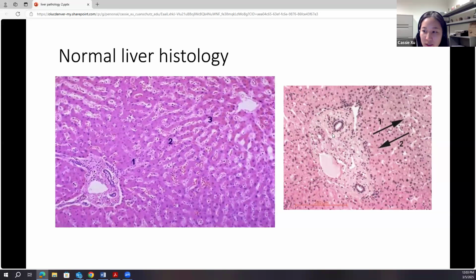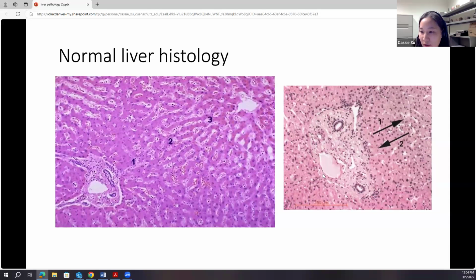When we see damage to the bile ducts, we lose this uniformity. The cells start to look different from one another. We start to lose polarity, so that some of the cells look like they're higher up and some of the nuclei look lower down. And then sometimes we can see cytoplasmic vacuolization or white spaces within the cytoplasm. So when we see bile duct damage, we think of chronic biliary diseases. In the setting of transplant, we think of lymphocytic cholangitis with bile duct injury and acute T-cell mediated rejection, etc.